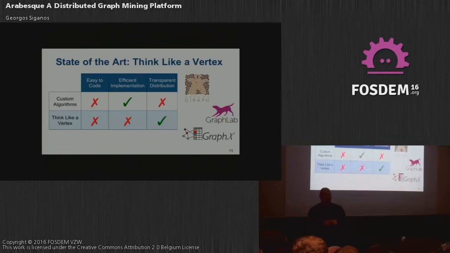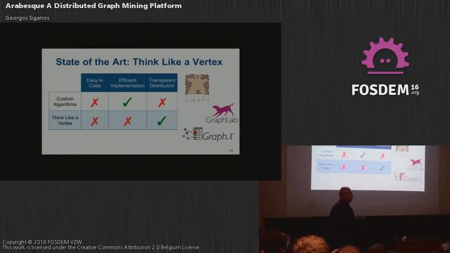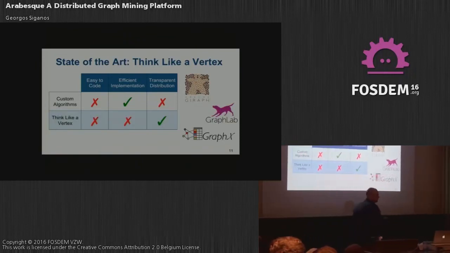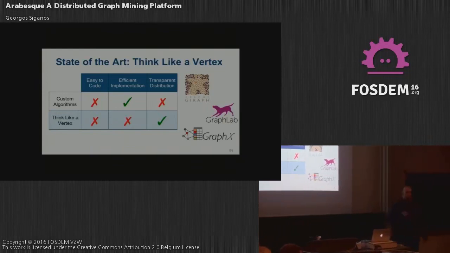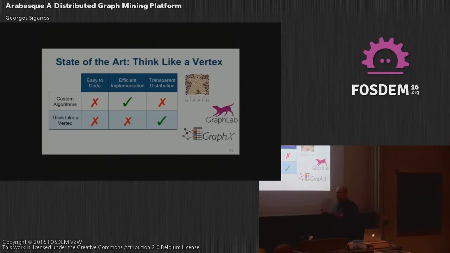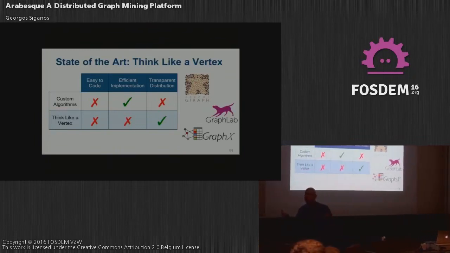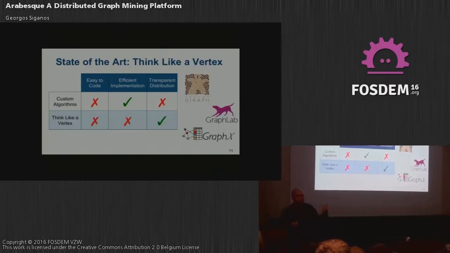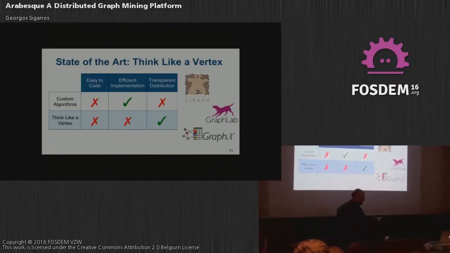Why is it bad? It can be 2 orders of magnitude slower compared to the think-like-a-pattern approach. The reason is that you have to replicate the embeddings constantly in order to send them to vertices that know how to expand them. To give you an example, when we ran one of our algorithms on a small graph, it required 120 million messages to be exchanged. And our approach takes only 130,000. So this makes it 2 orders of magnitude slower compared to the systems that exist out there. And we have the question, okay, you have scalability, but at what cost?